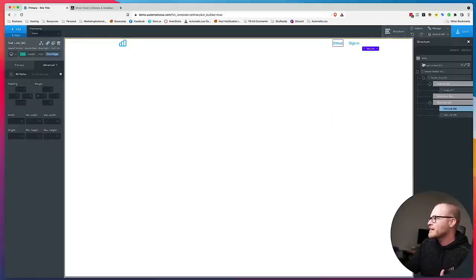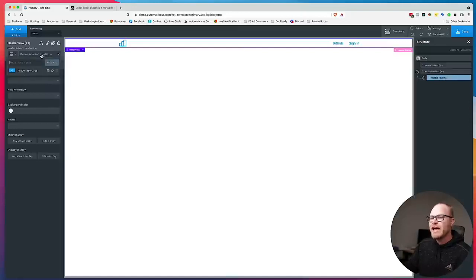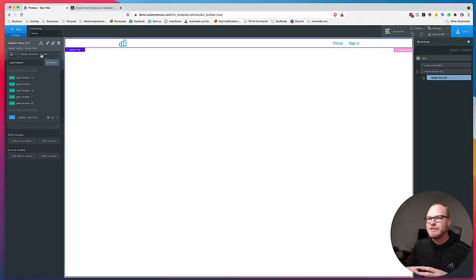Now, let's take a look at the header builder here. So we have our header builder, which is a module, and then inside of that, we have a header row. I want to select the header row, and I'm going to use a class from Automatic.css called pad header. And we have these pad header classes because of the way that these headers are structured in Oxygen. They need to be treated differently when it comes to padding. Sections need to be treated differently when it comes to padding, and then regular divs need to be treated differently when it comes to padding. So if you're padding a header, you use the pad header classes.